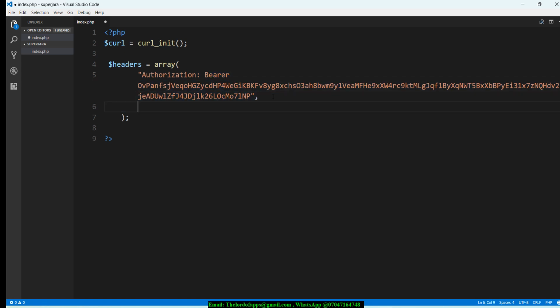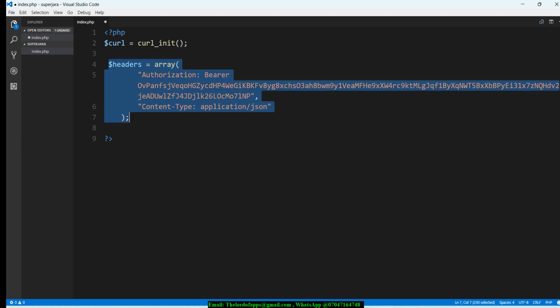So after that, we're going to need the content type, and we're basically going to go ahead and set that to application JSON. So I want to use double quotation signs right here, and that's just basically what it is. So let's take away one more quote, and that is it, guys. That's just basically the last line, so I wouldn't need to put something like a comma in there. So we do have our header ready.